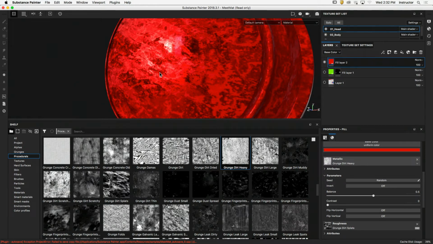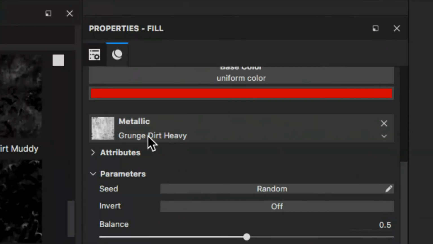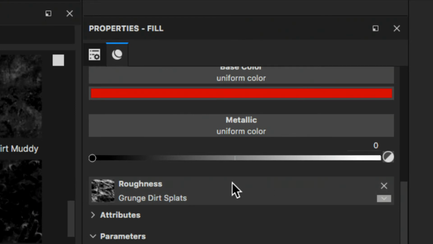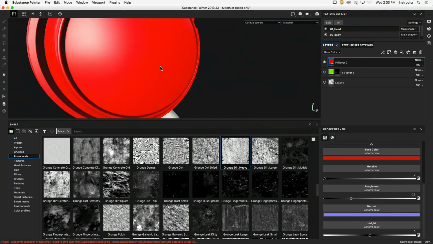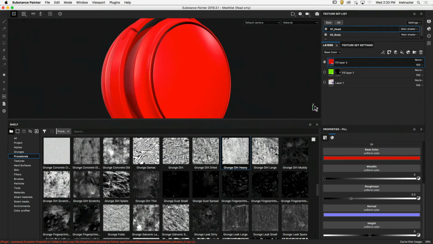Let's extend this a little bit more, because now that these channels are open for images, maybe if we incorporate this into our masking pipeline, we can get some wicked, complex, and controllable results. Check it out. It's pretty fun. Let's just do it real fast. I'm going to get rid of these two images on my red fill layer. I'm going to exit out on metallic, and on the roughness channel, to get me back to my basic starting point that I had a second ago.